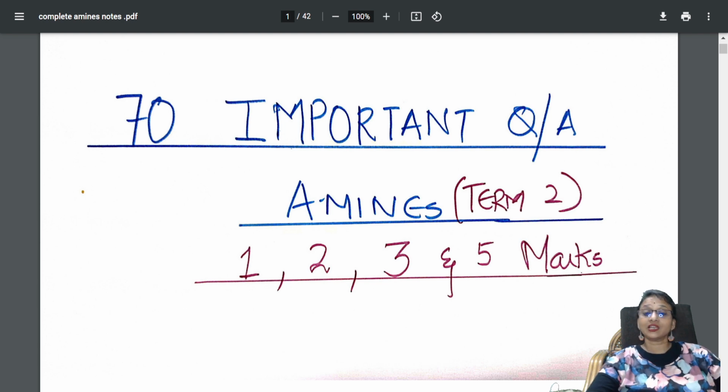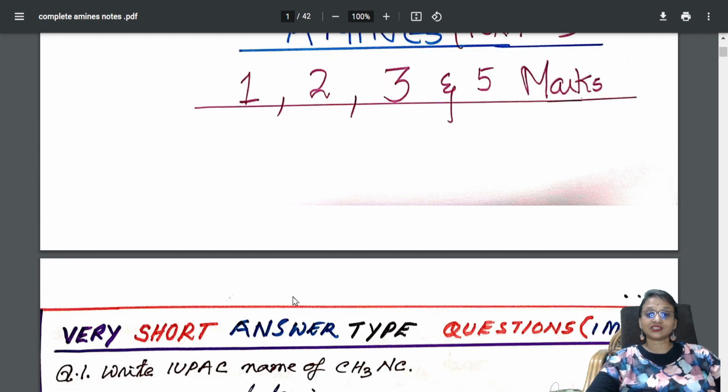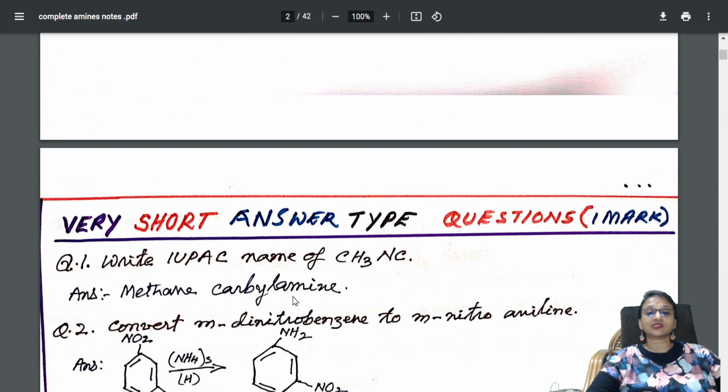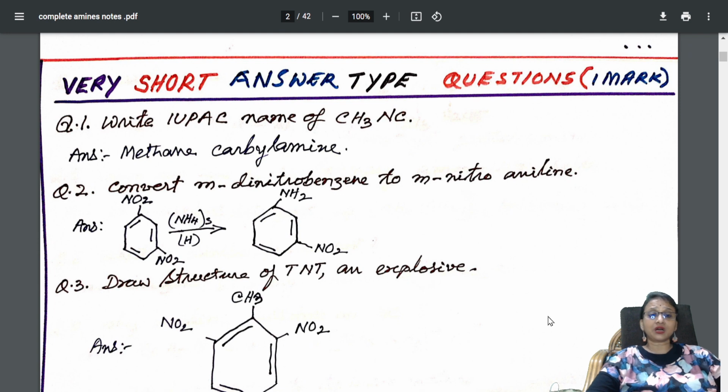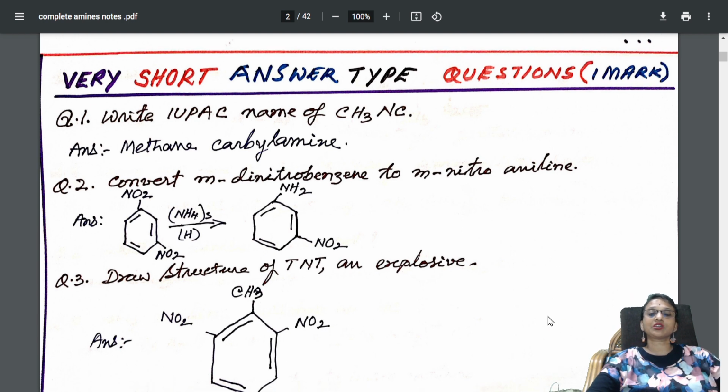Let's start off. So when we start with the first, let me show very short answers. Okay, so your whole chapter, whatever is there, 1 mark questions also I have given because all the 1 mark questions together will make your case-based question, correct? So in your case-based question, 1 mark questions, all 5 will be given to you. So all those 5 questions you're supposed to answer for your particular 5 marks question. So let us see. First, I started with the basic important question.